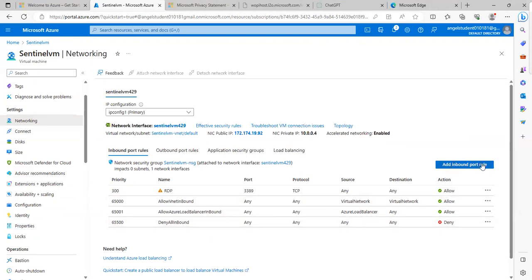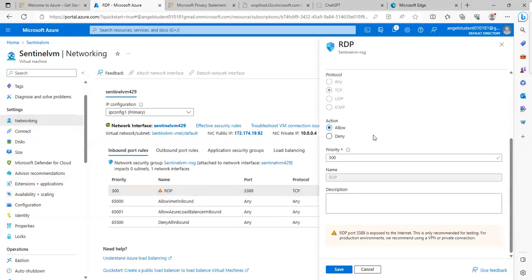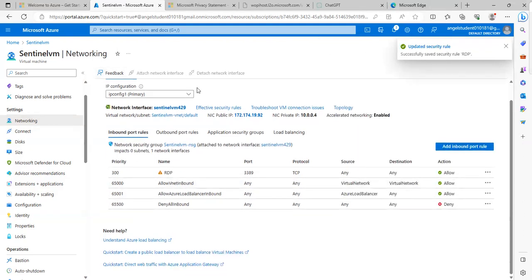And then if I want to add a rule, the only rule I went for is the RDP, which is now exposed to the internet. And this rule actually allows, and for the description, we'll say admin access, and save. That's it. That's all we need for now. Let's keep moving on forward.